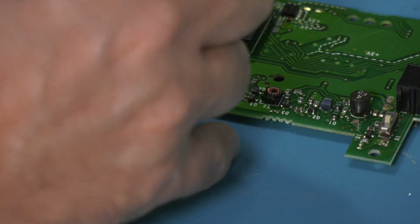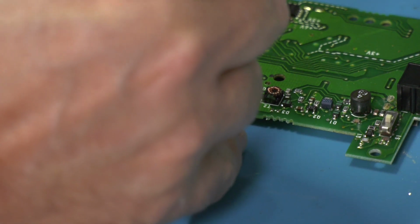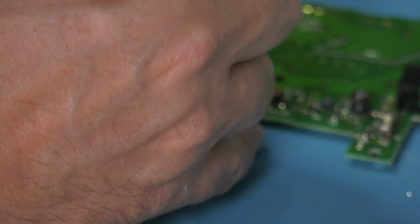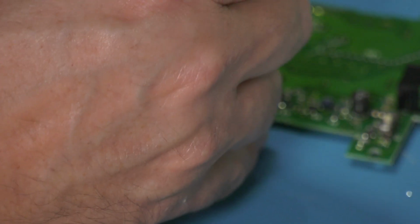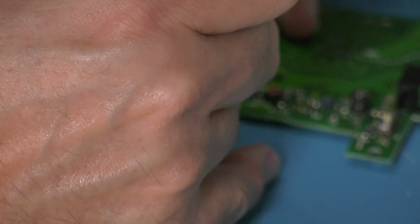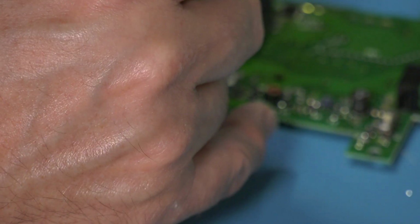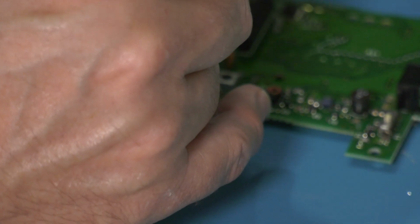Yeah, it's not liking the solder, this one. And the ground plane is just soaking up the heat from the iron. Let's pop a bit more flux on that one. A bit more solder. It's really difficult to get at this one because it's literally right next to the crystal there. Sorry if you can't see.